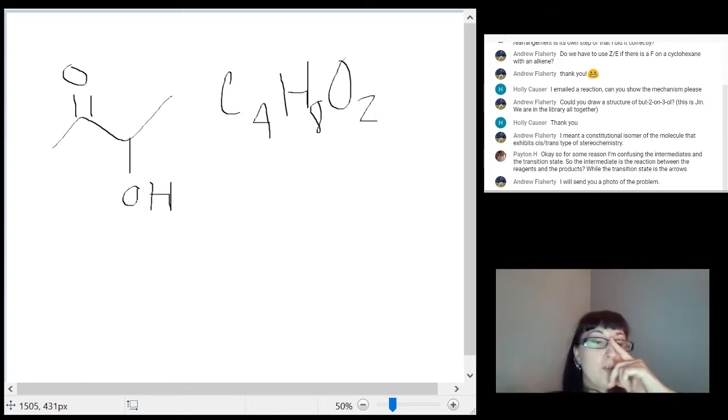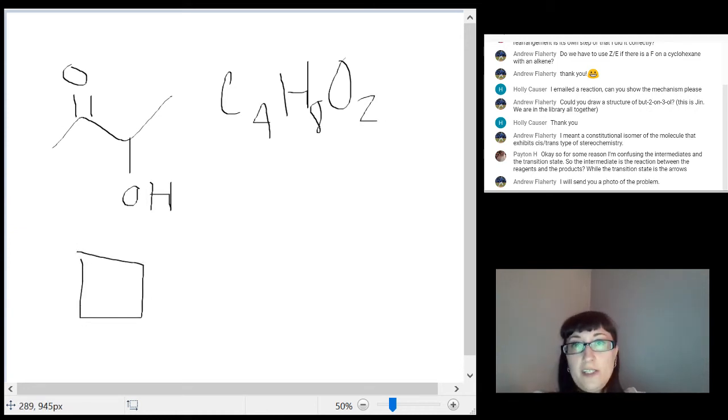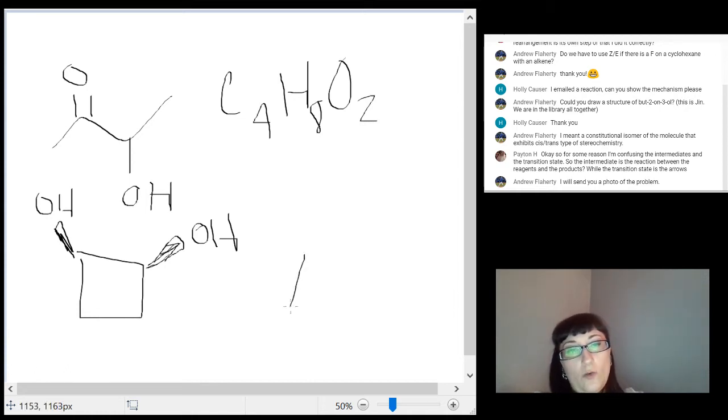It's 1 unit of unsaturation, but what have we learned so far with cis-trans isomers? The only things that we've really seen with cis-trans isomers, you could kind of show it with alkenes, but really you're talking about rings. So let's make some cycloalkanes. So 4 carbons, 1 unit of unsaturation. There's one that would have a cis-trans isomer. So that version would be the cis form, but you could also have trans. That's not the only thing you could do.